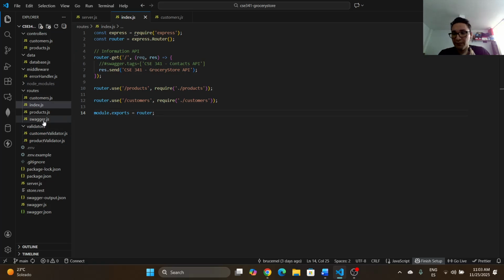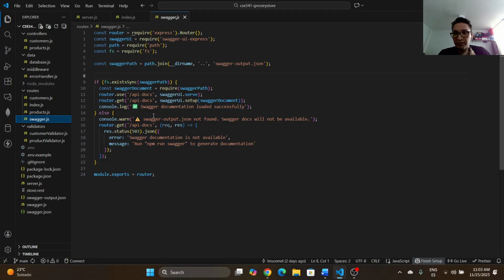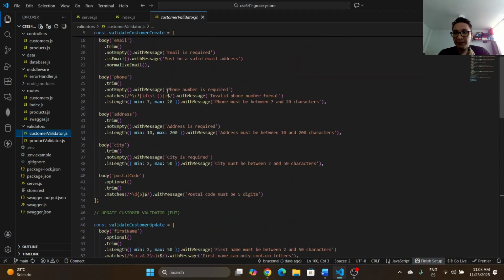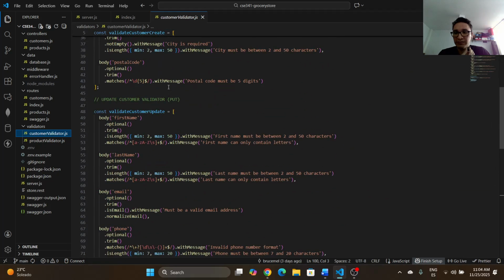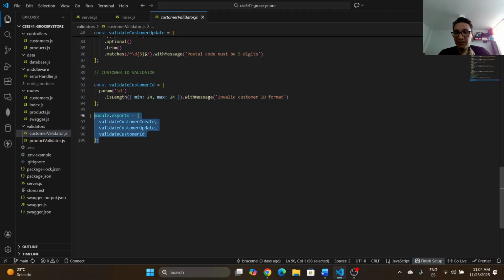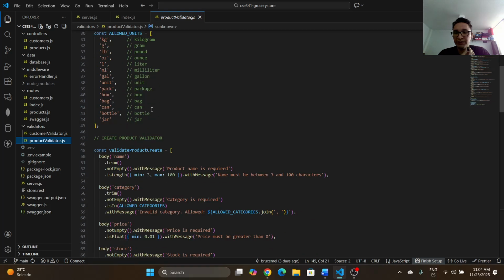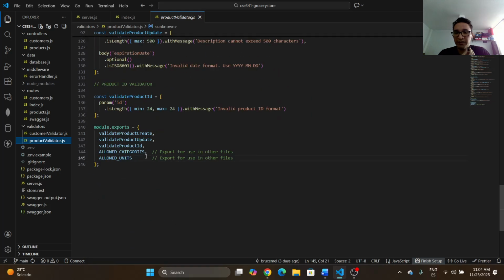Okay, here we have the Swagger JS. For this part we have all the validation for customers, and we are exporting it, and for this part we have all the validation here, and we are exporting all of that.